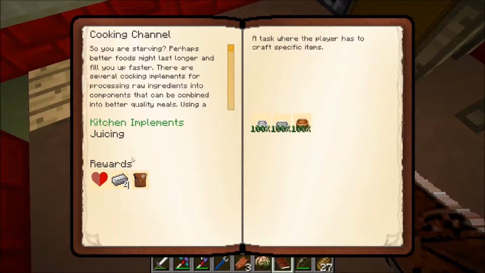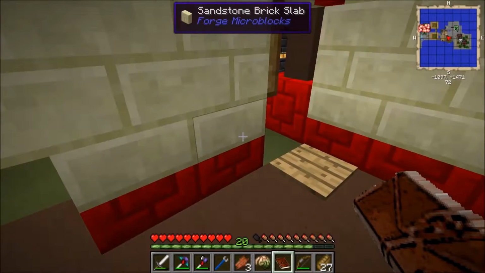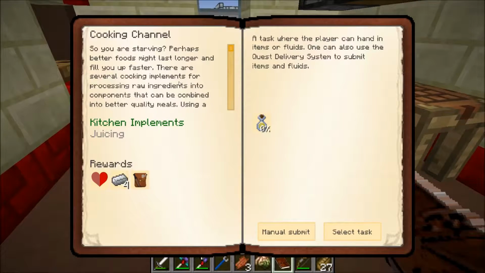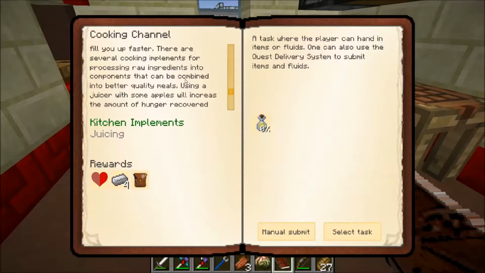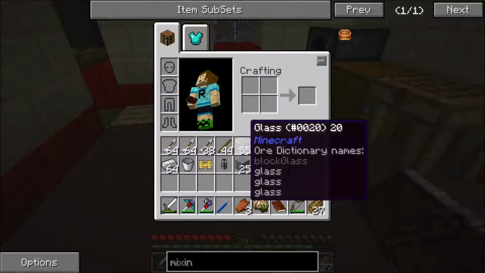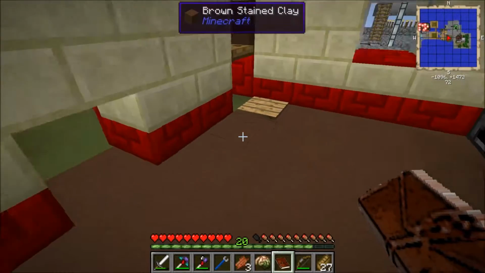Let's claim a... oh, juicing. A task. Okay, so you're starving. No, not really. I took care of stuff. Perhaps better foods might last longer and fill you up faster. There are several cooking implements for processing raw ingredients into components that can be combined into better quality meals. Using a juicer with some apples will increase the amount of hunger recovered when eating. So make a juicer. Okay. Oh, using a juicer with some apples.